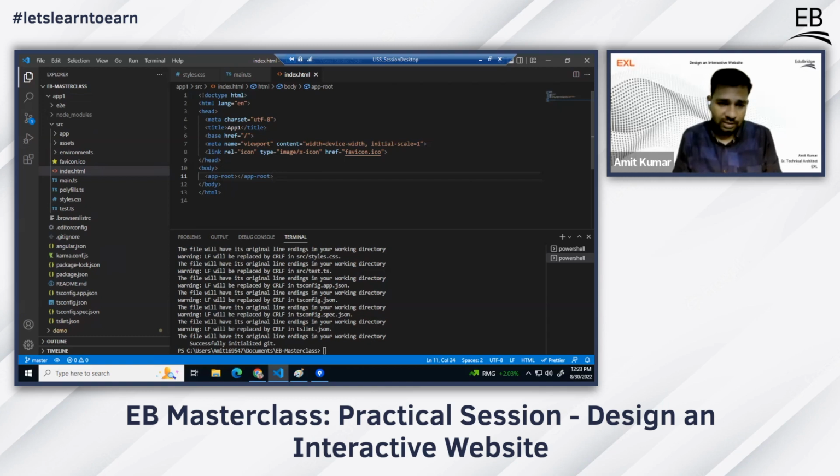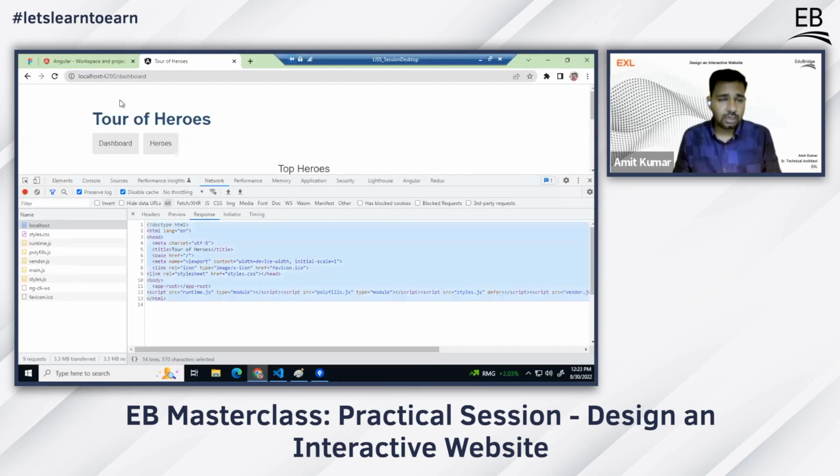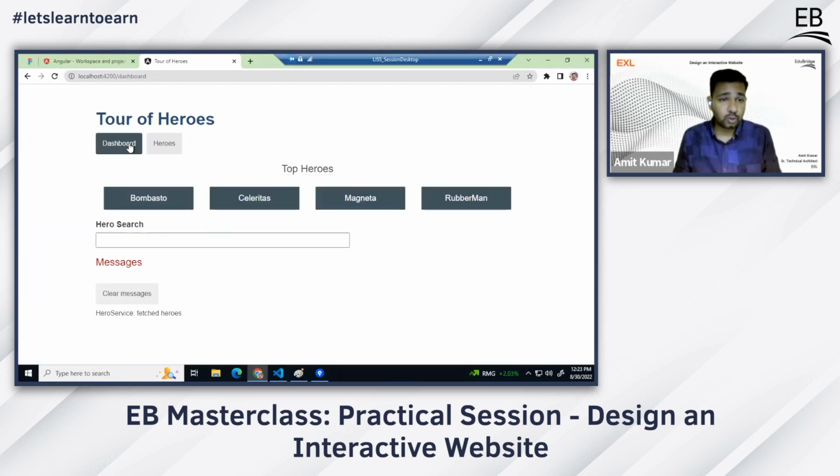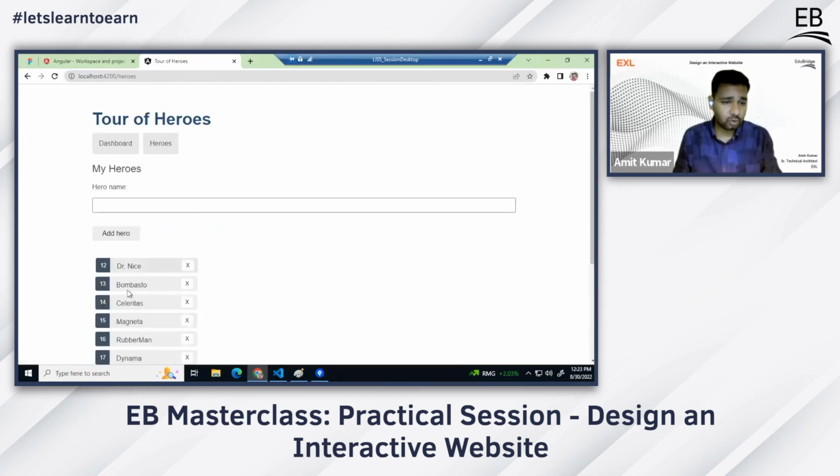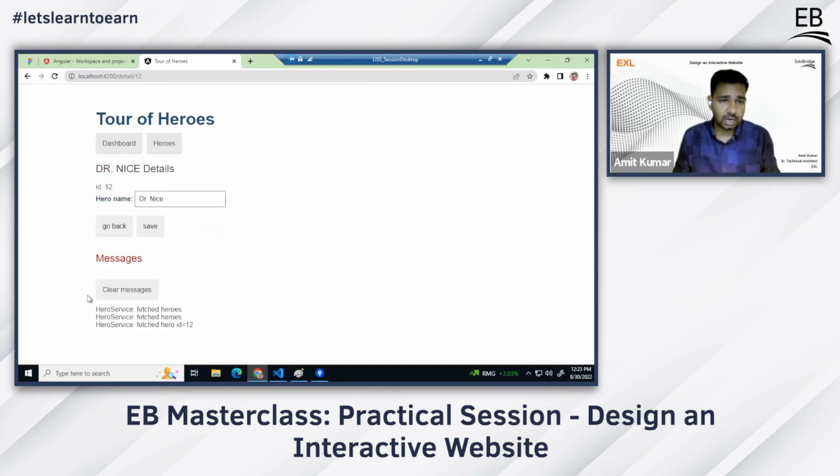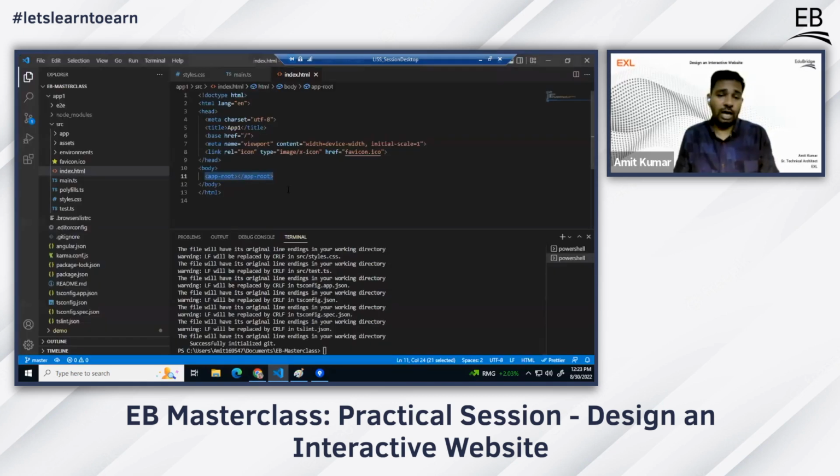And here we are saying that in this application we develop one tag, one selector, or we can say one component. We call it app-root, and app-root is responsible to provide all these features, whatever you have seen here. All these things are available inside the app-root.